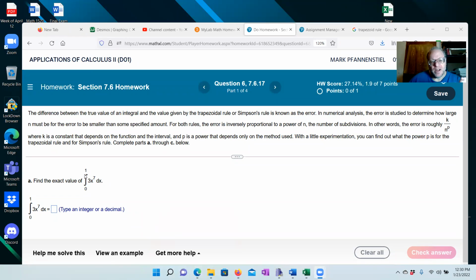All right, so it says find the exact value, right? We've got some values here. What we're going to do is find the exact value for this. And then the goal of this problem is just to see what happens to the error as your n increases. We're going to use this to study how large n must be for the error to be small. That's generally what you're going to want to do, because you want a big enough n that your error is small, but you don't want to go and say, well, 1 million, because it's going to take a long time to calculate.